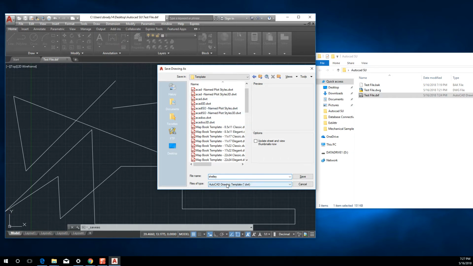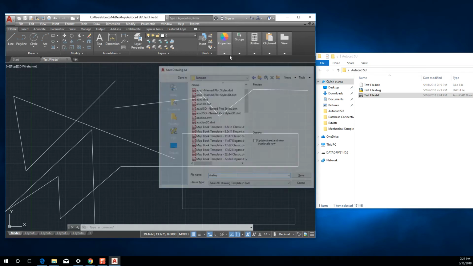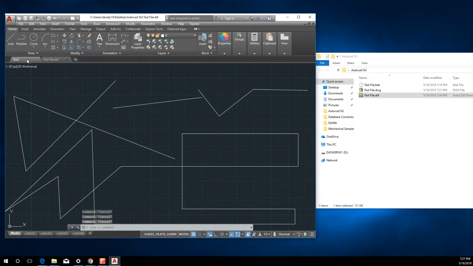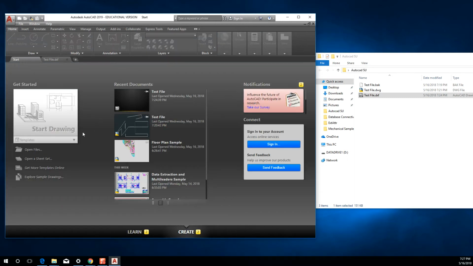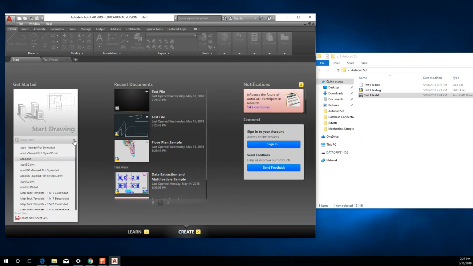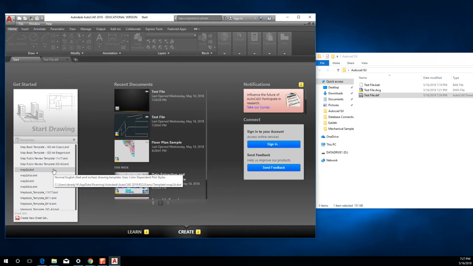So this file, if I save it as a DWT, it doesn't go to my file here by default. It defaults to where AutoCAD saves all of its template files, okay? And the reasoning behind that is so that when I'm here on my Start menu and I click on the Templates drop-down, all of those templates from AutoCAD show, but the ones that I create, I could save in there as well. So if I had the Shelly template, I could click on the Shelly template, and it would open from my AutoCAD interface, right? Instead of me having to browse or do something else to find it, okay?